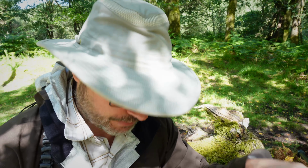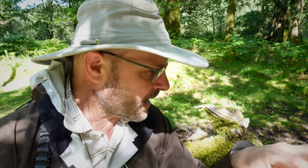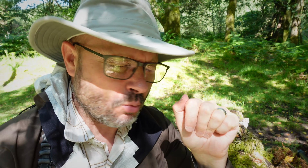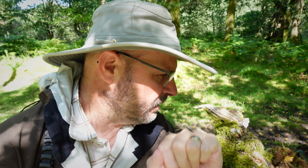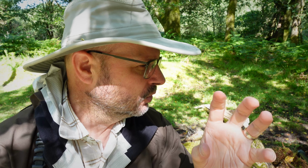I've been struggling to get you guys in the frame with the camera and everything all at the same time, but I've managed to get both tripods and me in the same spot. I wanted to sit down and just look at this subject for a little bit of time and just analyse it and think about what it is I was going to do, because not only is sitting still and just looking and observing a good way of finding out and seeing and seeking out new subjects, it's also a very good way of simplifying and really looking into the scene and understanding what it is that you want to capture.